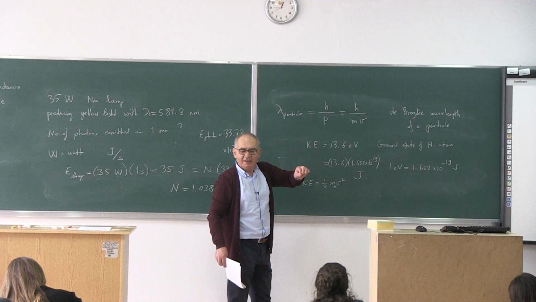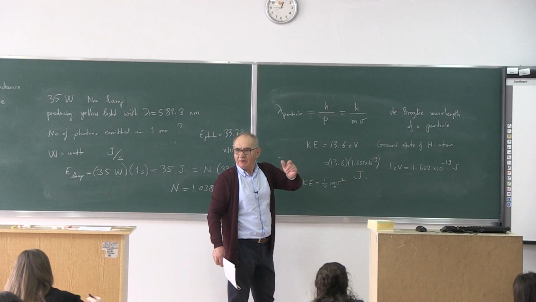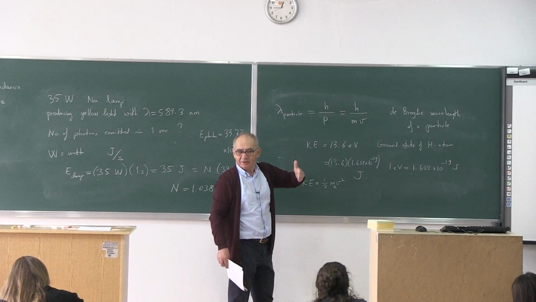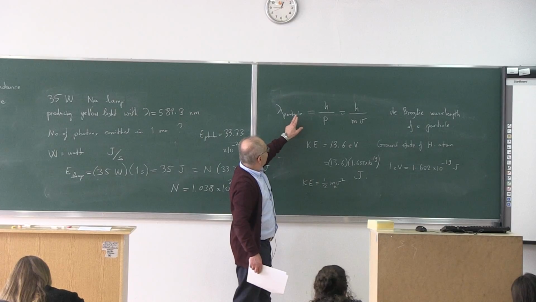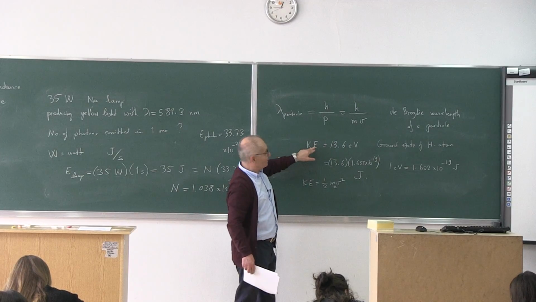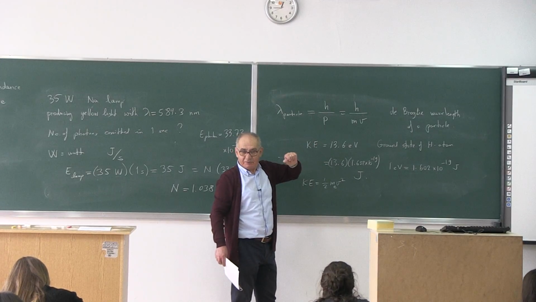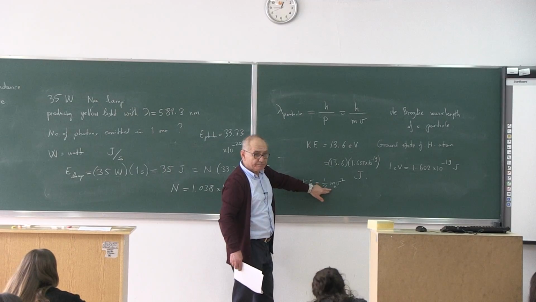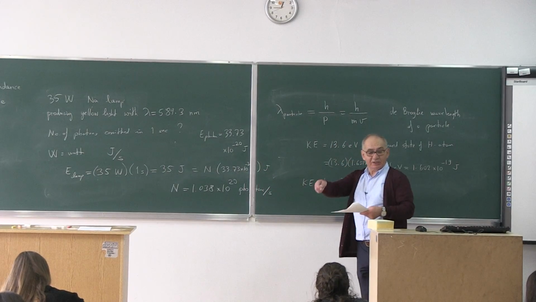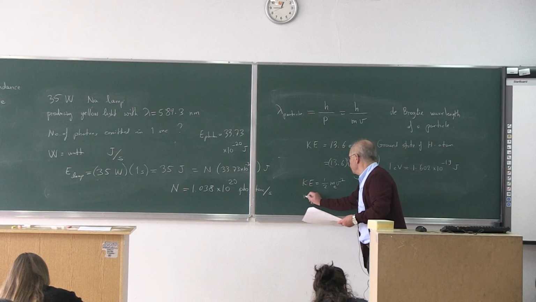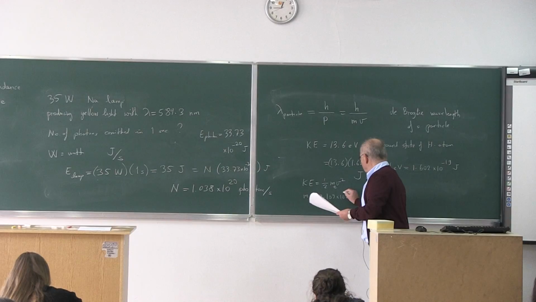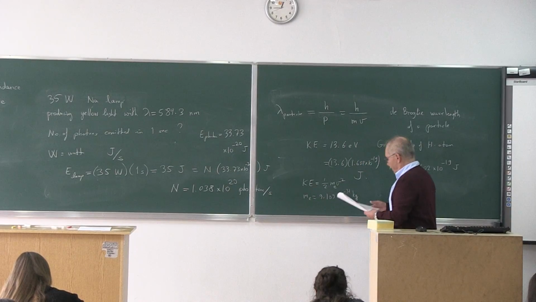Here the question is this. What is the de Broglie wavelength of the electron in the ground state of the hydrogen atom? To find the de Broglie wavelength, I need speed of the electron. But the initial information is, kinetic energy is given to us. Using this expression, I can obtain speed of the electron. Of course, I need mass of the electron. I just look it up. Mass of the electron is 9.109 times 10 to the minus 31 kilogram.